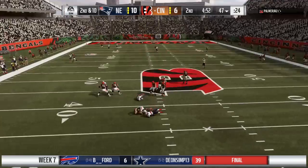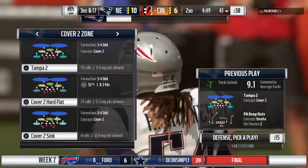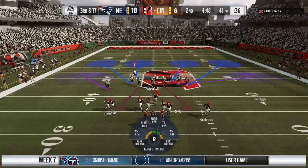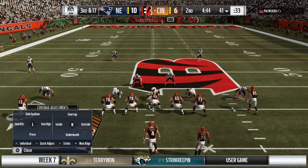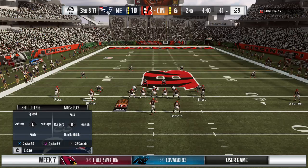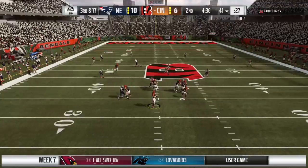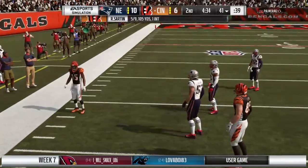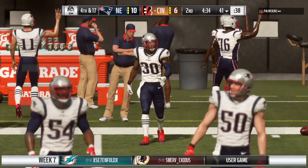Now he'll look to throw here on 2nd and 10. And he's going to be wrapped up and driven down. Dante Hightower in there to bring him down for a loss of 7. He'll look to throw. And that is incomplete. The veteran Jason McCourty there to make sure that one didn't find its target.